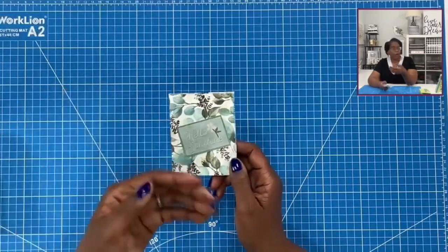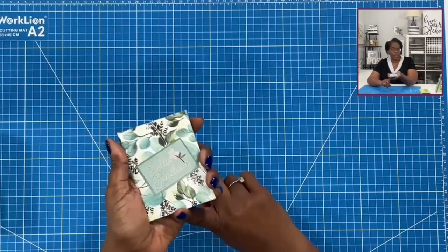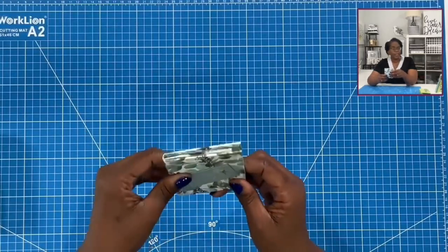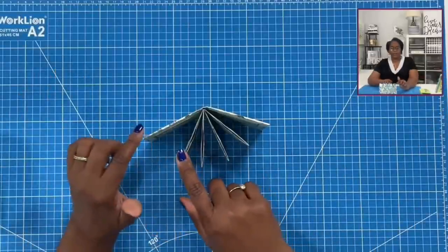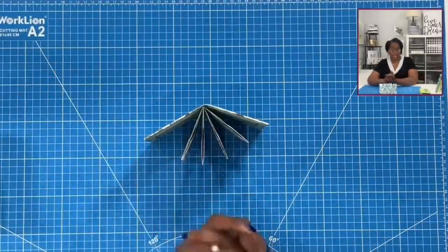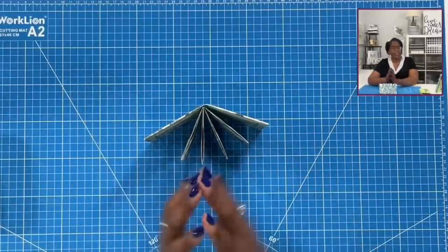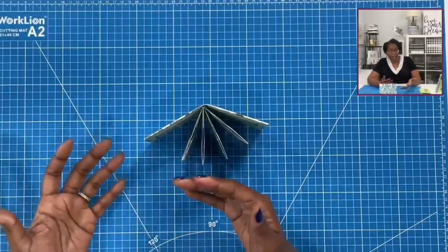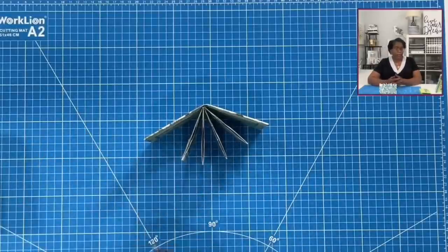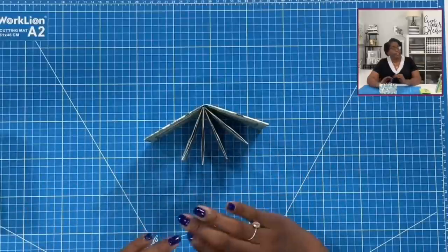We all give gift cards or we might want to give cash — this is going to be such a cute way of doing that. What I have is a mini gift card book, and when it's opened it'll sit just like this. We'll have four slots to place our gift cards, or you can place cash. So if you have someone who's graduating, moving into their first home, getting married, having a baby, or it's an anniversary or a birthday and you want to give an assortment of gift cards, this is a very elegant, upscale way to go.